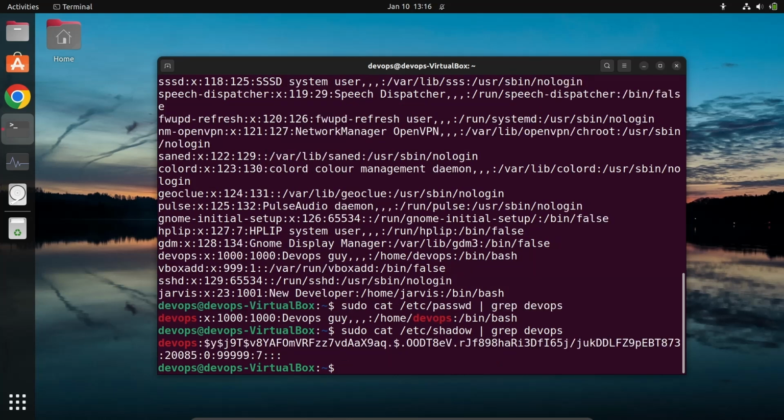Now let's move ahead and create one user. I will use sudo useradd, because only an admin can add a user. No random user can add a user to the terminal. So I will give useradd. Now there are a bunch of options, so for that let's see the man pages for useradd.